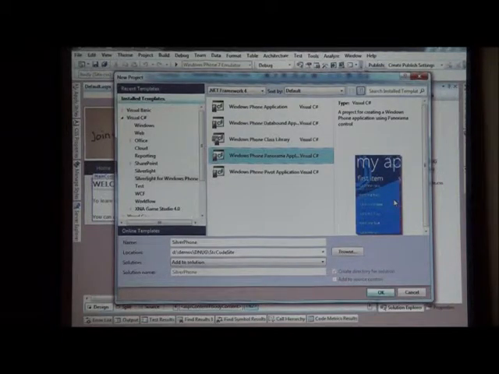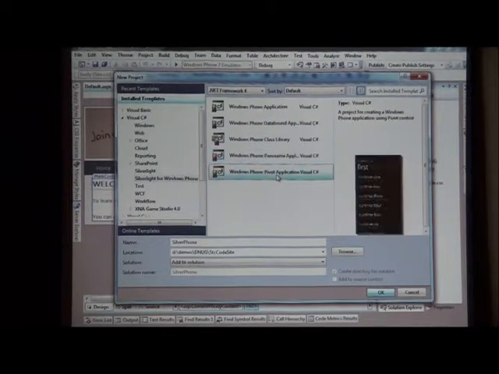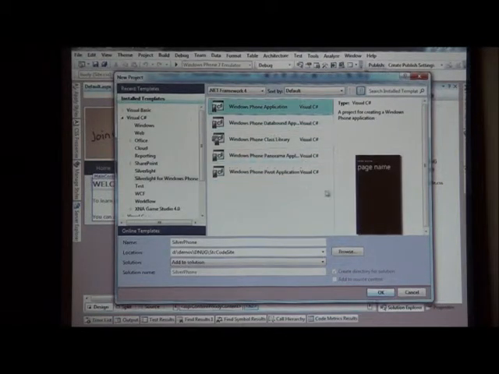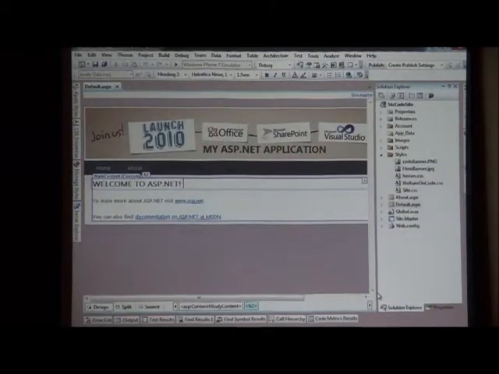Then again, it does eat up real estate. You might want something different. We also have what's called a pivot application type. If you have an application that's got tabs on the screen, and that's kind of your mantra, the pivot works really well. You've got the different tabs across the top, and each time you switch, you can change what everything looks like. We're just going to create a simple phone app, as simple as possible, a little web application.